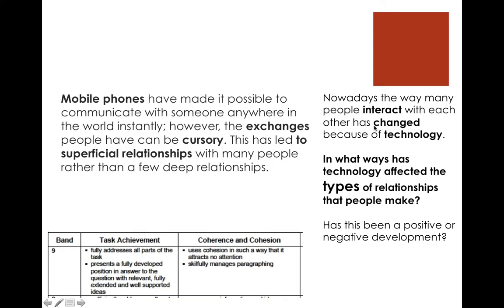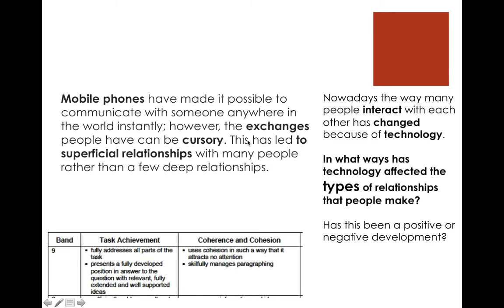Because my response, even though it's a paraphrase, is also a point of view. This is my point of view in my essay, that relationships have become superficial and it's negative. So I'm answering the question. What type here? Positive or negative? Question, answering it, and I'm addressing all of these. Okay, so I've done this one first, this one second, and this one in there as well. So here's the type. Here it's negative or positive. That's a 9, that you're using paraphrasing and synonyms to fully answer all the question. Now, fully developed means explain this more.